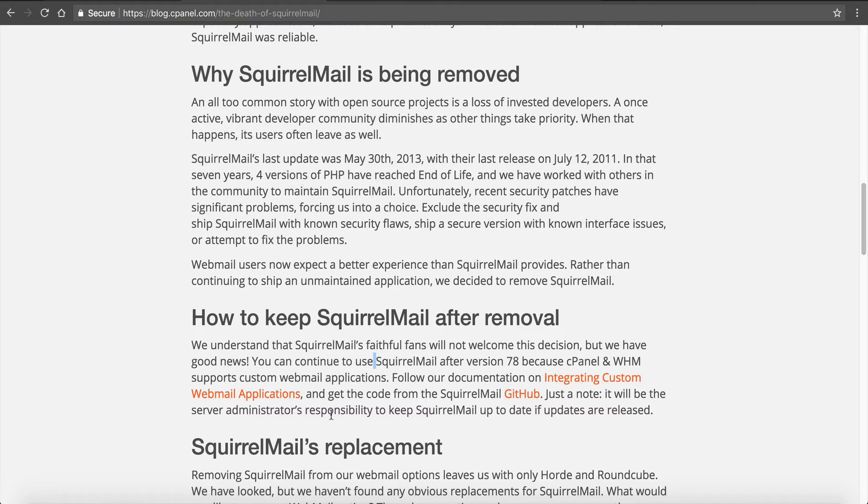If you have a VPS, you're more than welcome to follow the documentation and install it yourself. But we go with what cPanel offers at NameHero, and we do that for security. So it will be removed from all of our shared and all of our reseller hosting. Our VPSs will automatically update as well, and it'll be removed unless you specifically keep it. You can follow their directions if you would like to keep it — there is an option. We're not saying you cannot have it, but we can no longer support it because cPanel will no longer be supporting it. Our teams are specifically trained on cPanel — our level three techs have to pass a level two cPanel certification from cPanel University, present it to our management, and keep it updated yearly.